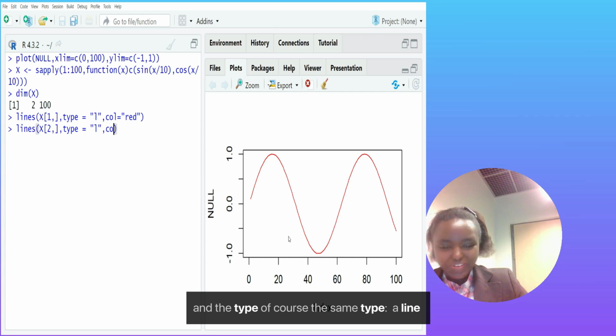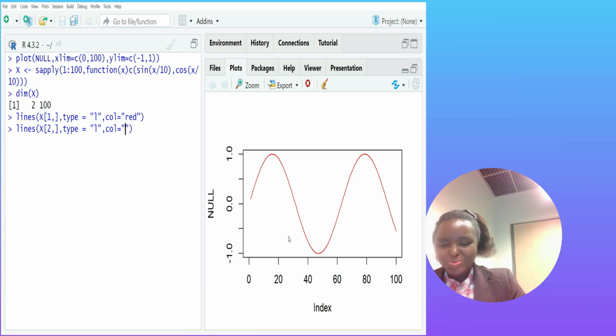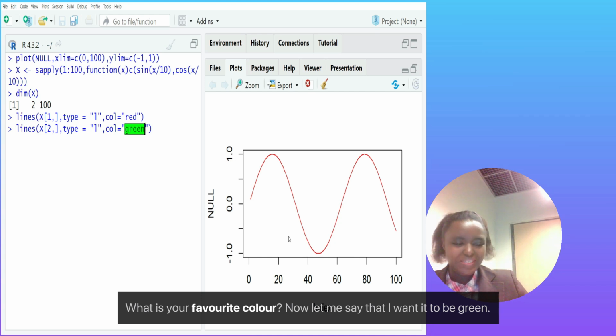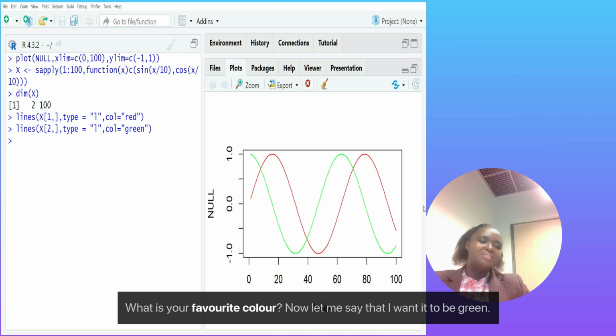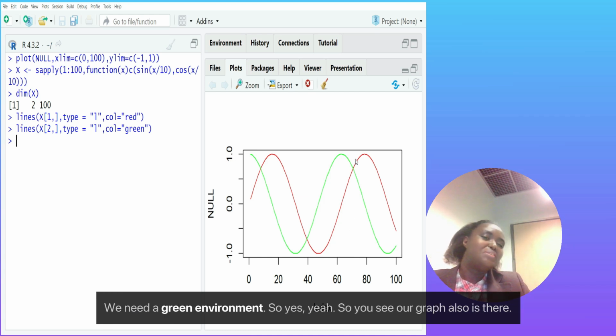What is your favorite color? Now let me say that I want it to be green. So you see, our graph is also there. This is the cosine in green, and the red one is for the sine.